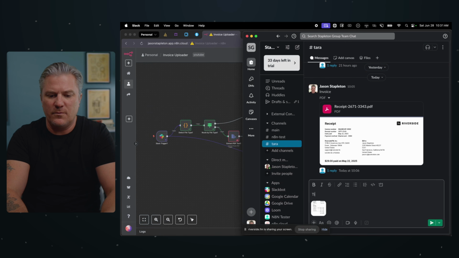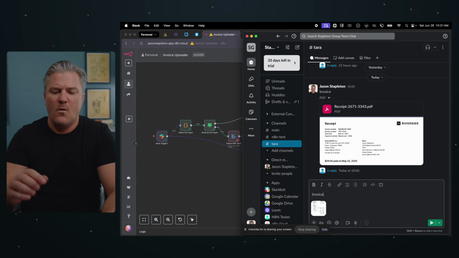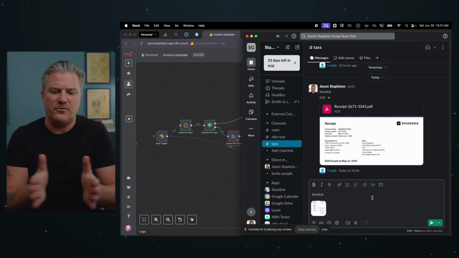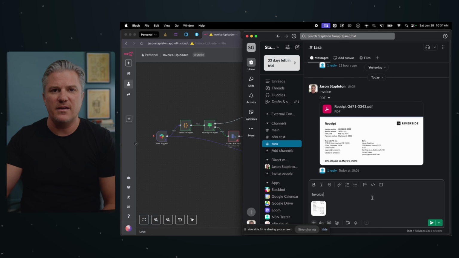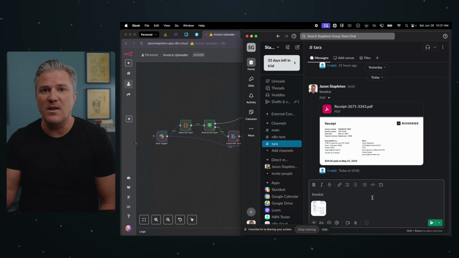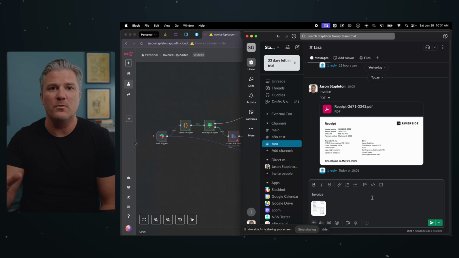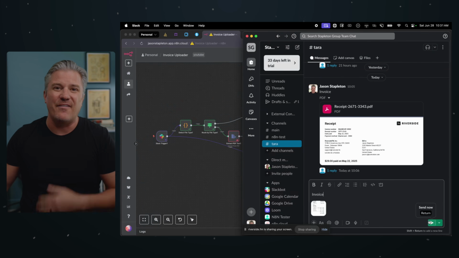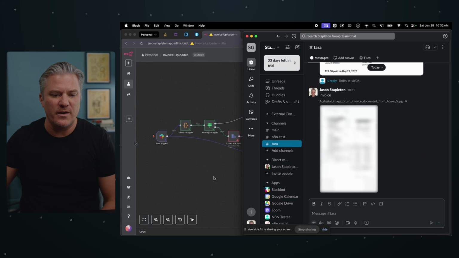And we'll type in invoice again. You don't technically need to write anything. What would be really cool, and what I'd love to eventually build this into, is any note that I give it, like this was for a dinner that I had with this client, right? Or this prospect. I'm going to have that uploaded to the Google Sheet as well. That way, there's a record of, oh no, this wasn't just a business lunch, or this wasn't just a hotel invoice after I got done staying on a trip. There's actually some data in there that says what the trip was for, and all of that. I haven't gotten that far yet, but I'm just going to go ahead and get going.